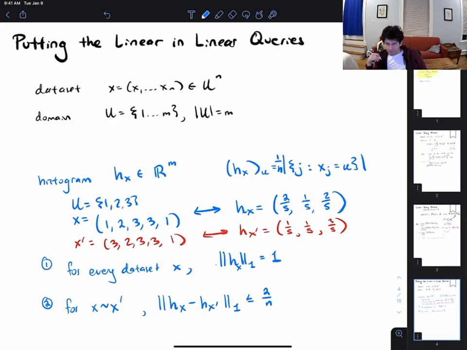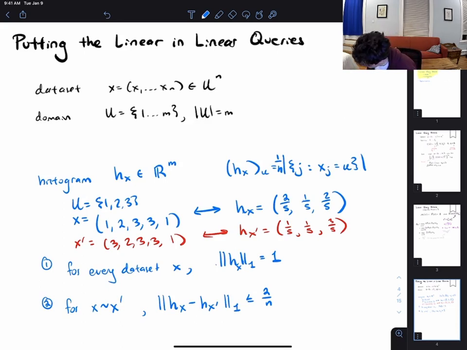All right, so when we talk about neighboring data sets, we talk about swapping one row of the data set. In histogram land, what that corresponds to is changing the histogram by some small perturbation whose L1 norm is about 2 over n. So that's the key notion in which changing the data set by one record changes the histogram. It's worth keeping in mind that neighboring data sets correspond to neighboring histograms, where neighboring histograms means that we change the histogram by about 2 over n in the L1 norm.